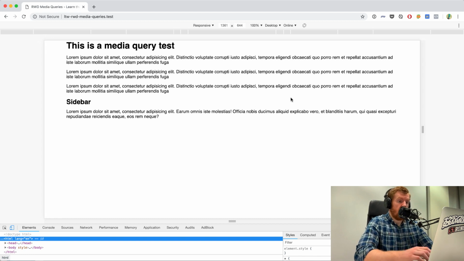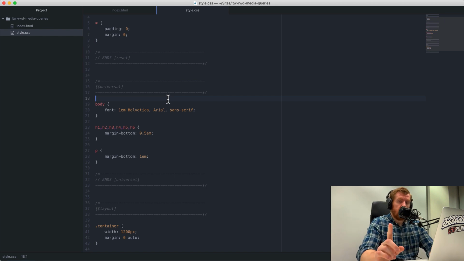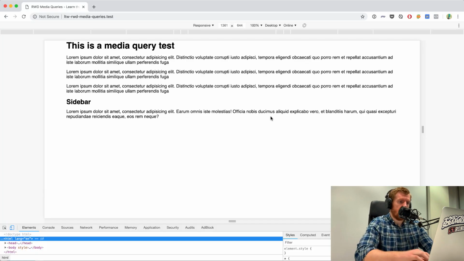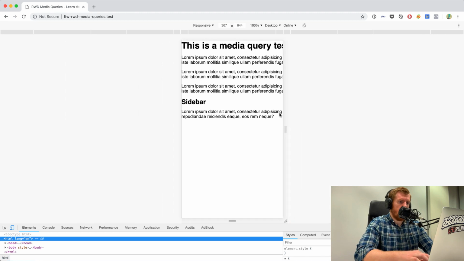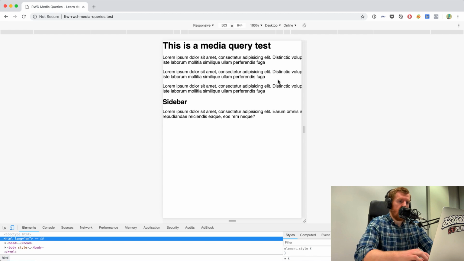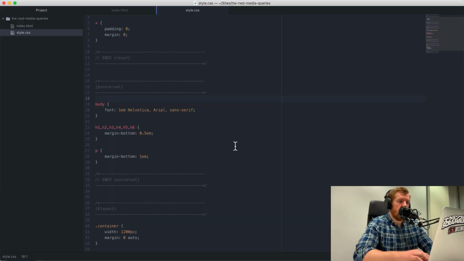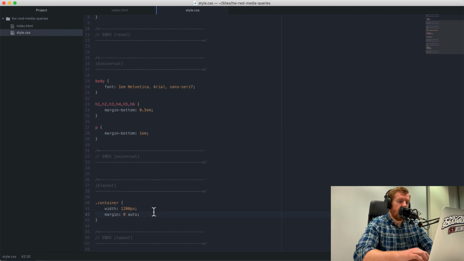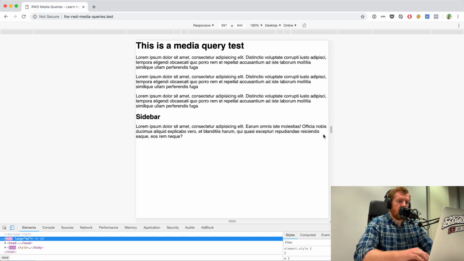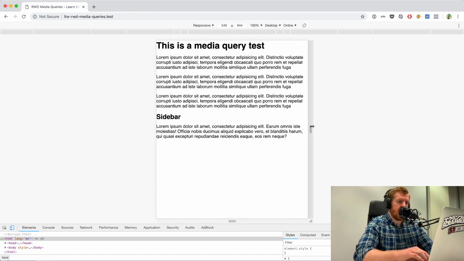So I'm going to make these two things go next to each other. But remember, we're working mobile first. So at mobile size like this, I do want these to be underneath each other. But you'll notice there that the content is not reflowing because I've got a fixed width on my container. So the first thing I'm going to do before I get into the media queries is change this to a max width. That means the content is going to flow inside that page like that, which is much better.